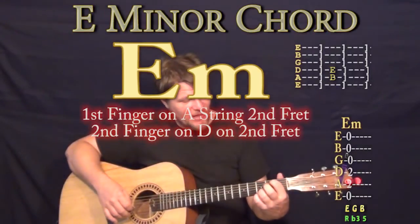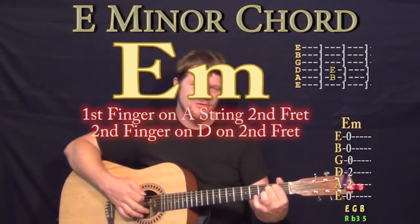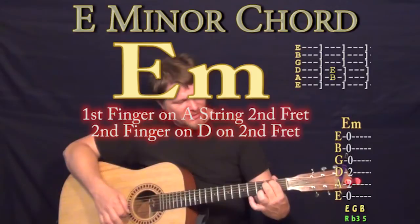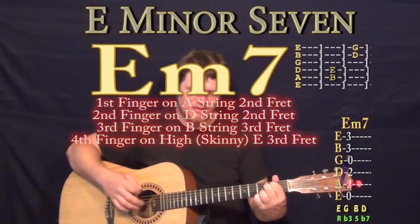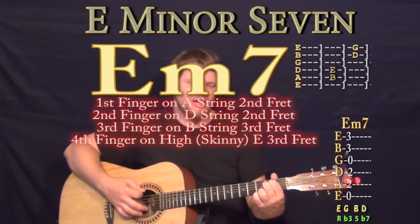Normally we do this first finger on the A string 2nd fret, second finger on the D string 2nd fret. And if you strum all those together, oh, the sad sounds of E minor. Now you may also think about putting the third finger on the B string 3rd fret, pinky on the high E 3rd fret, kind of working that as an E minor 7. And then from the E minor we'd be going to a D major.